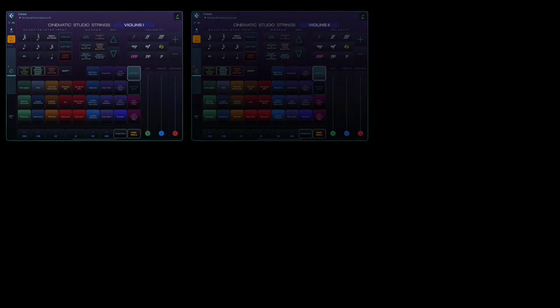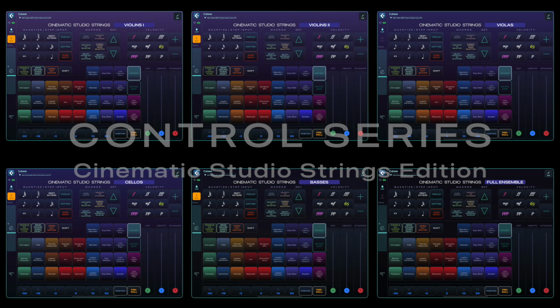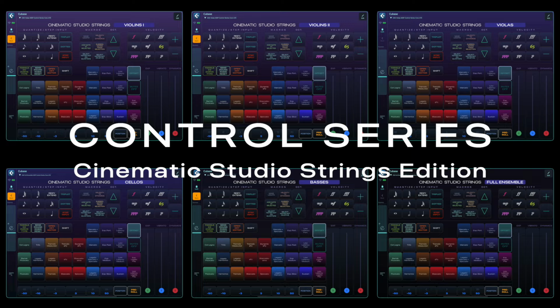It's my plan to keep adding things like this, solving problems and creating environments hopefully conducive to creativity and speed, so we can get the most out of our libraries and our time. And I hope the Control series helps other composers out. I use it every day. It makes a lot of things go faster for me. And I hope it'll do the same for you. There's a lot more to come.